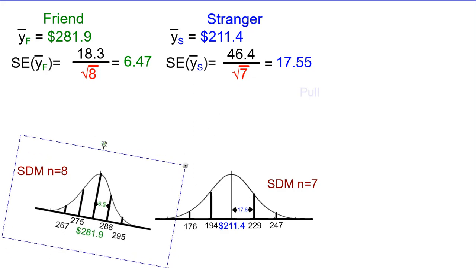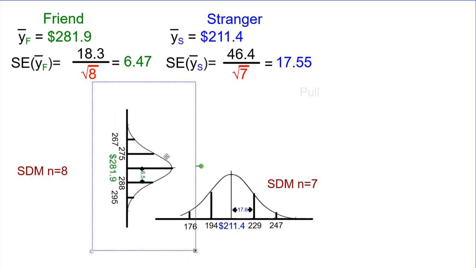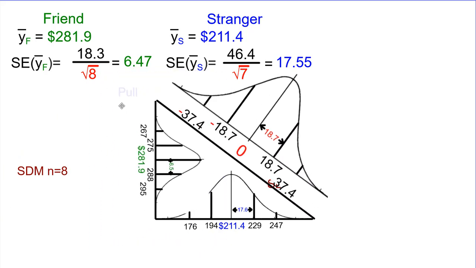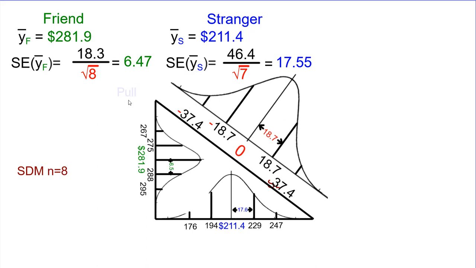So what we end up doing is just like the Pythagorean theorem, which is so cool. I love doing this. It never gets old for me. If these two are independent of each other, and they are because they were randomly assigned treatment groups, then it's like the Pythagorean theorem where a squared plus b squared is equal to c squared when we're talking about their standard deviations. Or in other words, the standard deviation squared, which is the variation, is going to add. So we add the variation in the sampling distribution model from the friends and the variation in the sampling distribution model from the stranger, and that'll give us a total variation for the sum or difference between those two.